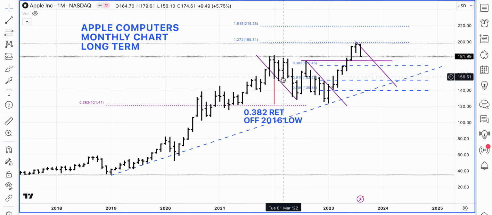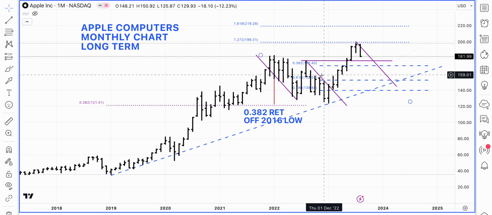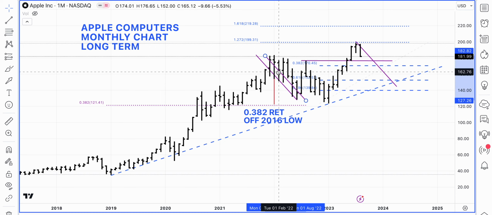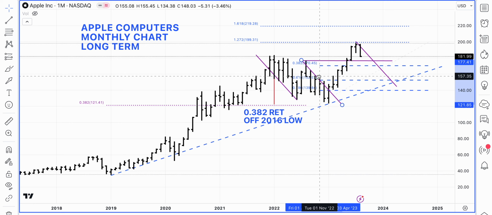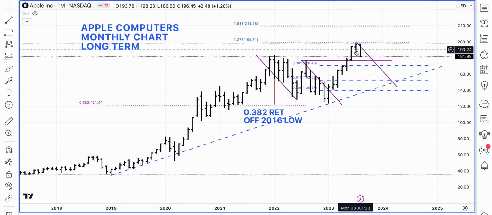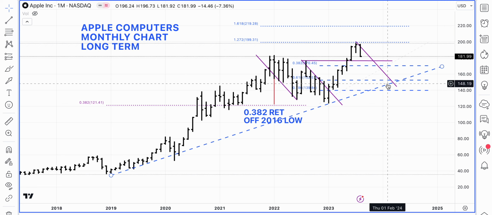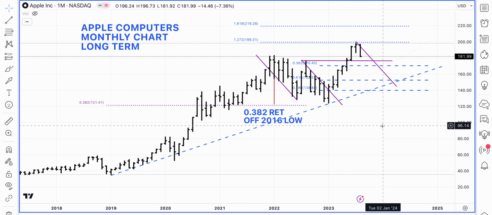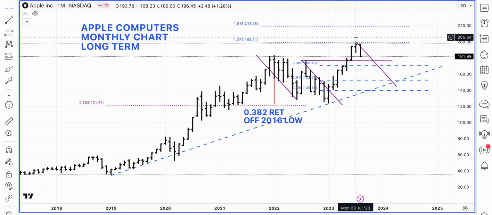And also, one of the things that we really like to talk about in this channel is the market symmetry. The market symmetry concept is that we had a correction of about this much and then this much, and if the market is going to repeat, then if we just project it, assuming that this is some sort of a top in place, then where we get to is right to this rising trend line. So somewhere around 150 to even about $135 per share level is also possible, if in fact it is a top in place of some sort.